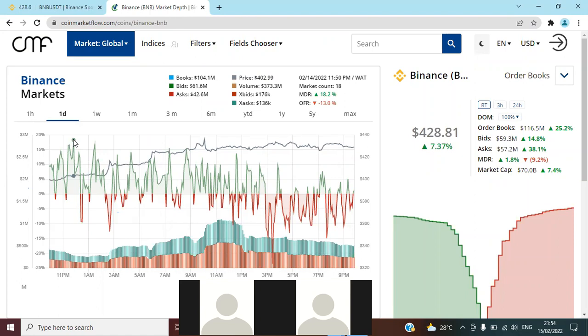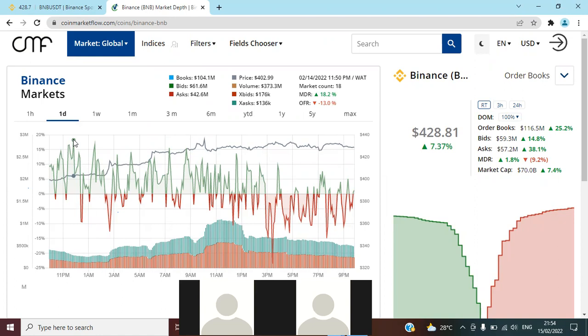That doesn't mean that you just open your chart, open your trade, and place a short on maybe BTC USDT, or in this case, BNB USDT. No. You still have to use your strategy, but this gives you information that, okay, there's a buy signal here, or there is a sell signal here. Check, does it align with your strategy? If yes, then take a position, take a trade. The MDR helps confirm as well for you.